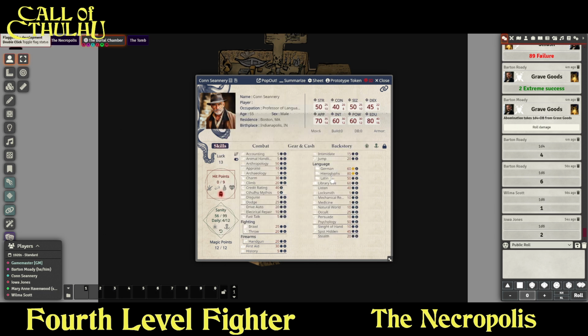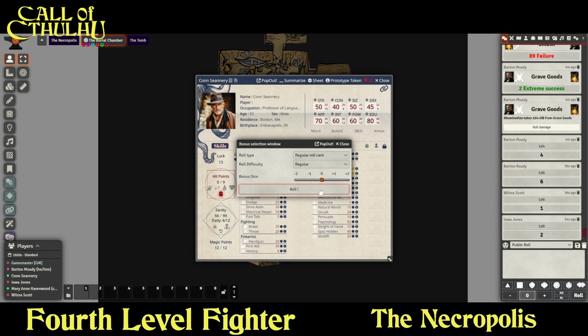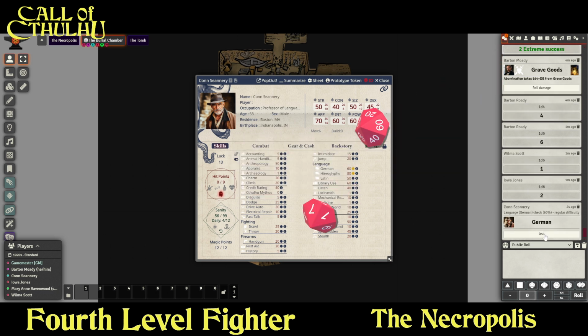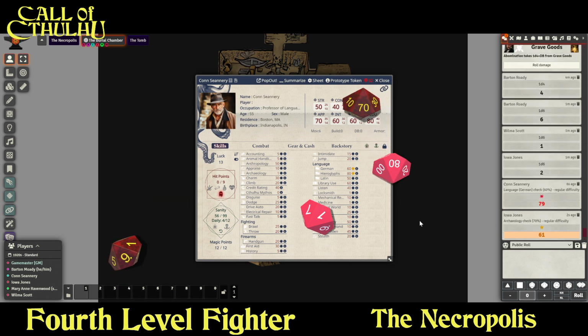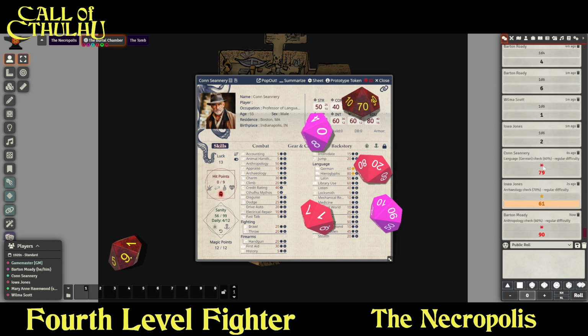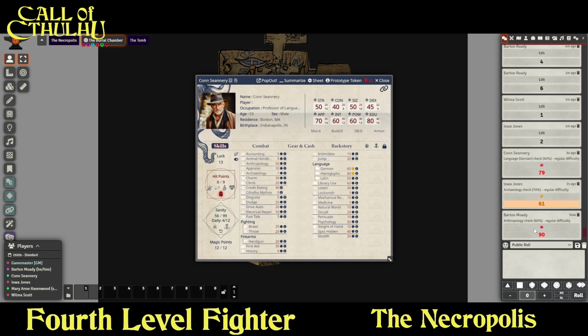So what you'll do is you'll just roll the skill, and if you fail it... So, like, here's the German roll for Conchonery. So Conchonery failed his German check. He had a score of 60. Barton, you failed your anthropology check. Then what you will do is you will roll a d10 and you'll add that many points to your skill.